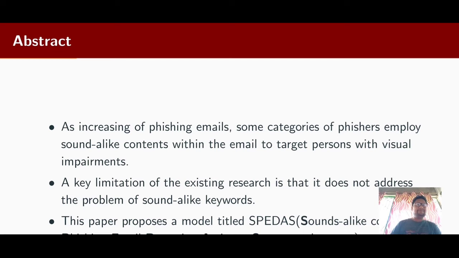Now the attacker, to bypass this anti-phishing barrier, uses modified keywords. Like instead of update, they add one character or remove one character, but it sounds similar to the dictionary keyword. So this type of problem is not addressed in existing models. In this paper we address this problem and develop a model called SPEDAS.